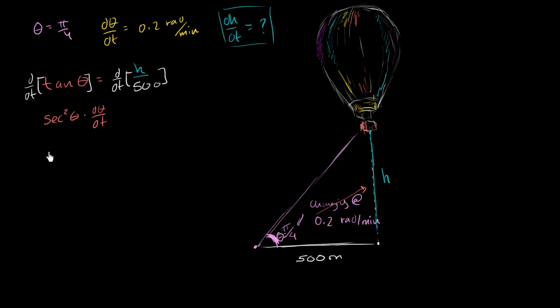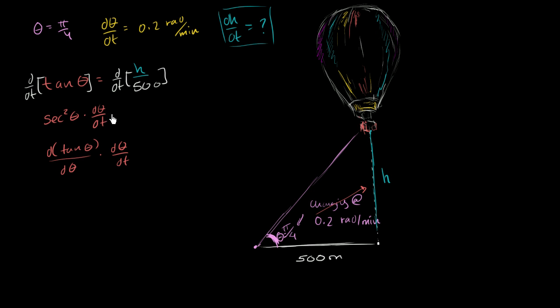Once again, this is just the derivative of the tangent of something with respect to that something, times the derivative of the something with respect to t. Derivative of tangent theta with respect to theta times the derivative of theta with respect to t gives us the derivative of tangent of theta with respect to t, which is what we'd want when we use this type of a derivative operator. We're taking the derivative with respect to t, not just the derivative with respect to theta. Fair enough. So this is the left-hand side.